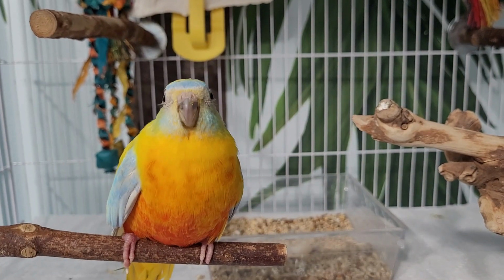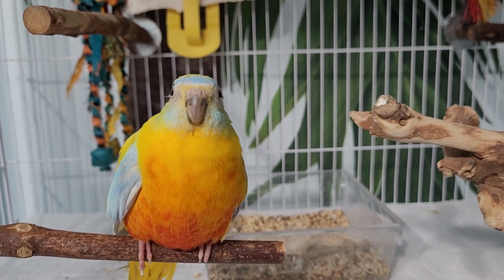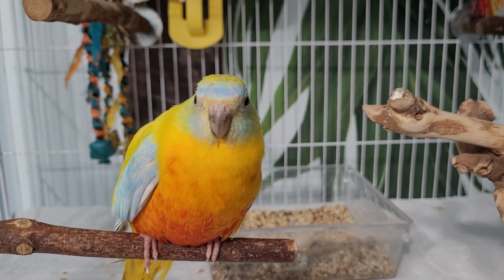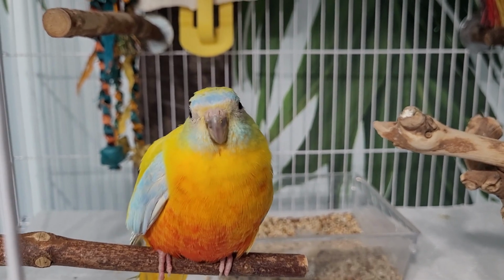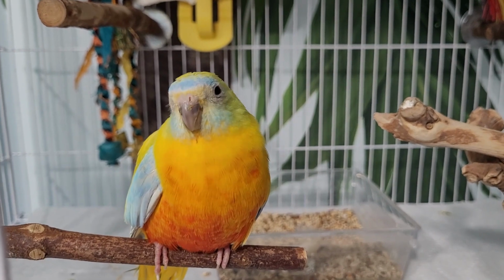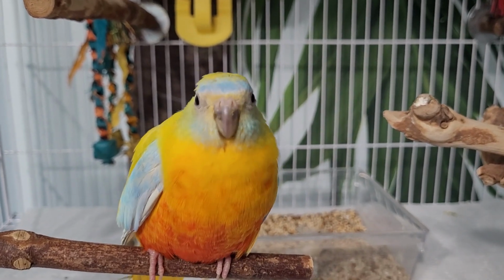Now, when your bird lays an egg, they will lay one every other day. And they usually sit tight on them once the last egg is laid, or the egg before that. They usually don't sit tight when there's only 1 or 2 eggs. They will go in the nest and maybe lay on it for a second, come out. Sometimes they won't lay on them at all. So it's best just to leave the eggs there if you don't have a male and they're not fertile.